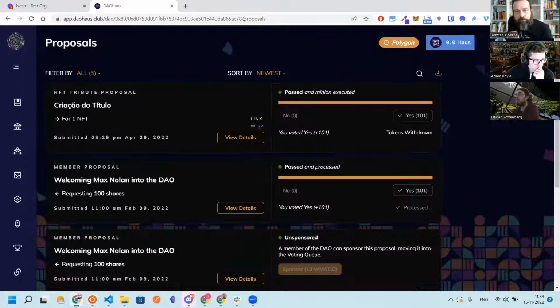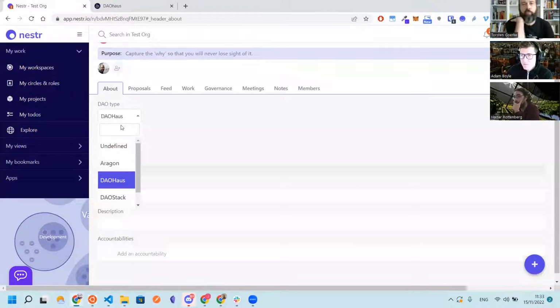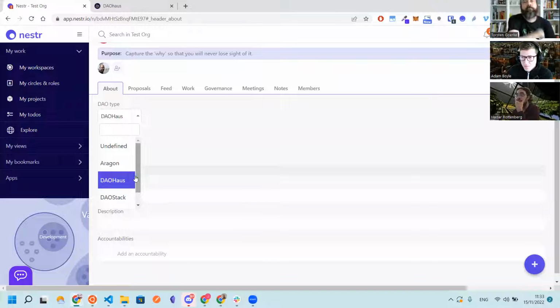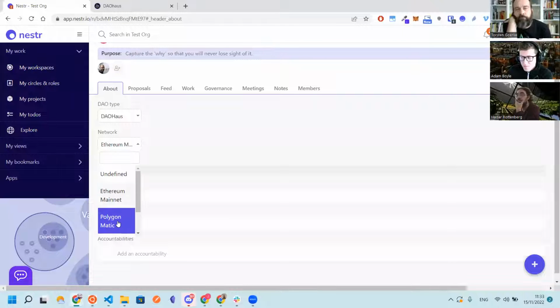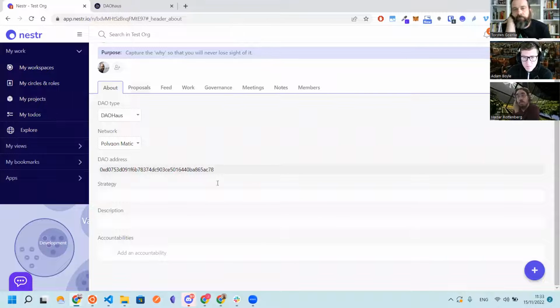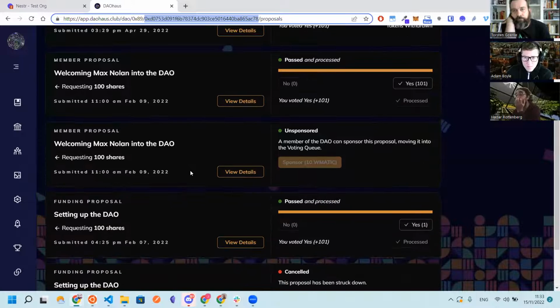Some of them are in Portuguese, but anyway, if I copy the address here, this DAO is on the Polygon network. I'm not sure if we can scrape DAOs on the Polygon network. So I just copy the DAO address here and save. Then I move to another page, and after 1 minute, the scraper will be scraping the proposals here.